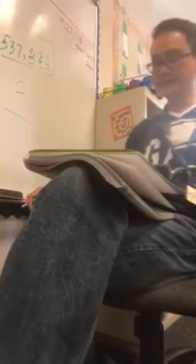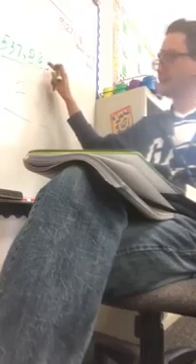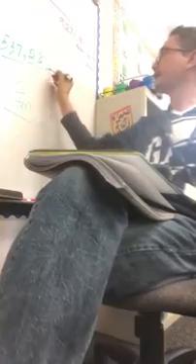Number 23. The digit in each place has a value that is blank times as great as it has in the place to its right. So what do you fill in for the first one? This is the right one, correct? And this value is how many times greater than this one? How many? 10. It's 10 times the one on the right. You see, the left one is 10 times greater than the place to its right. Perfect. Ready?